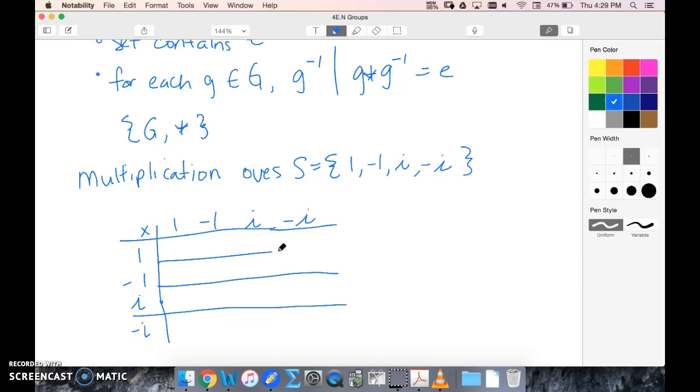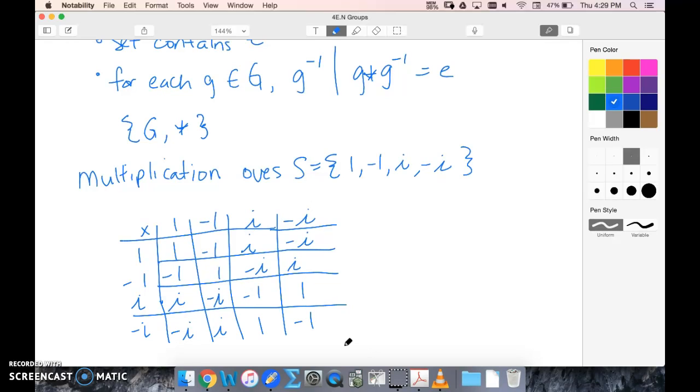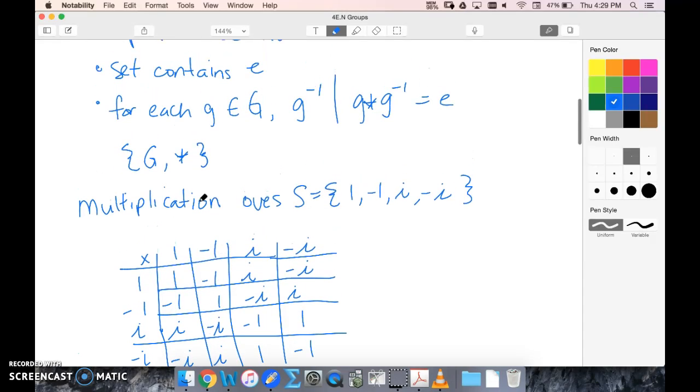All right, so in my Cayley table, of course we've got 1, -1, i, -i, -1, 1, -i, i, i is -1, -i squared is +1, i, +1, -1. Okay, so is it closed? Yes. Does the set contain the identity element? Yes, our identity element is 1 in multiplication, of course.